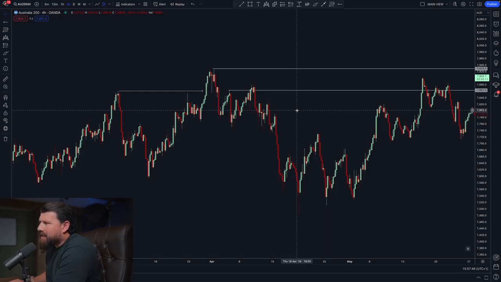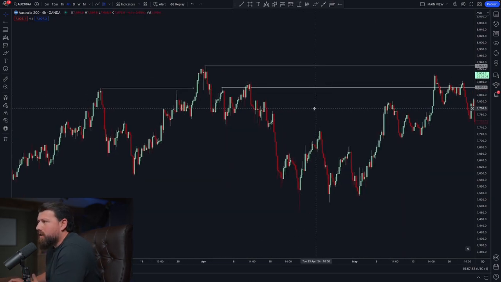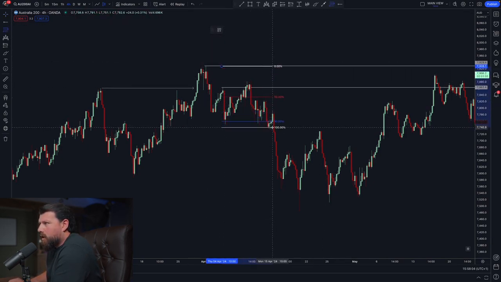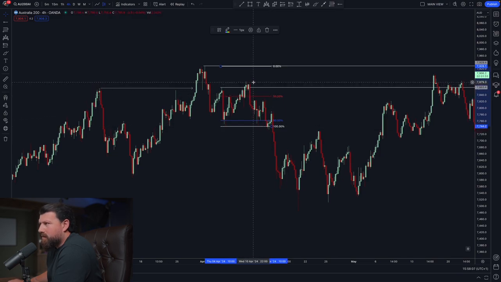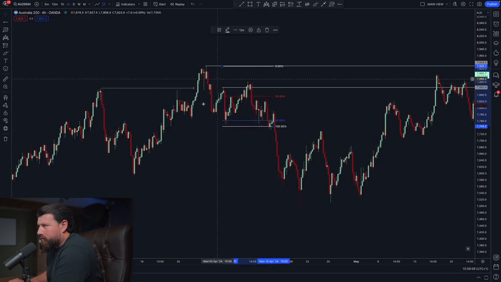So just so you can see the 4 hour in use on all different asset classes, I want to take a look at this on Aussie 200. So we've got this 4 hour entry here. This is an entry that I think you shouldn't take, for number one reason. If you take a look at the overall range from high to low, look how far we're moving into almost 70% and more of the structure itself.